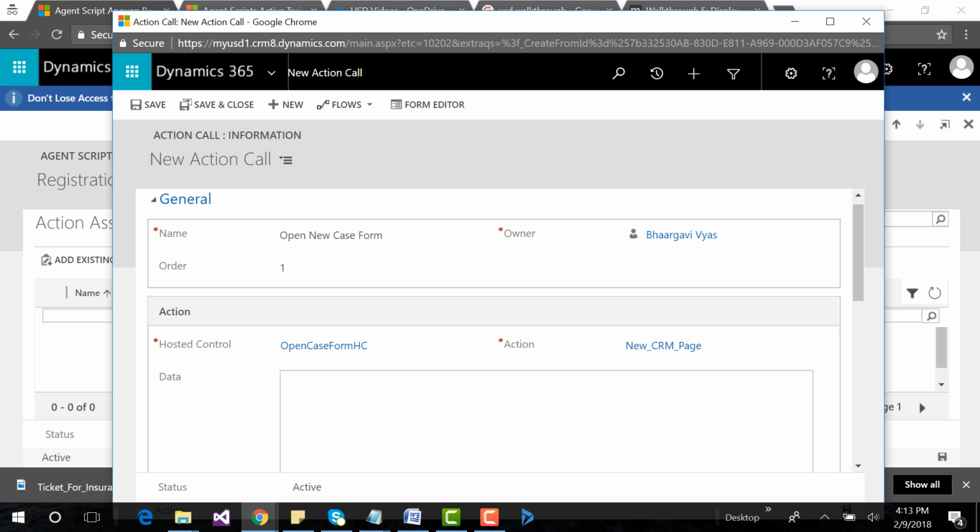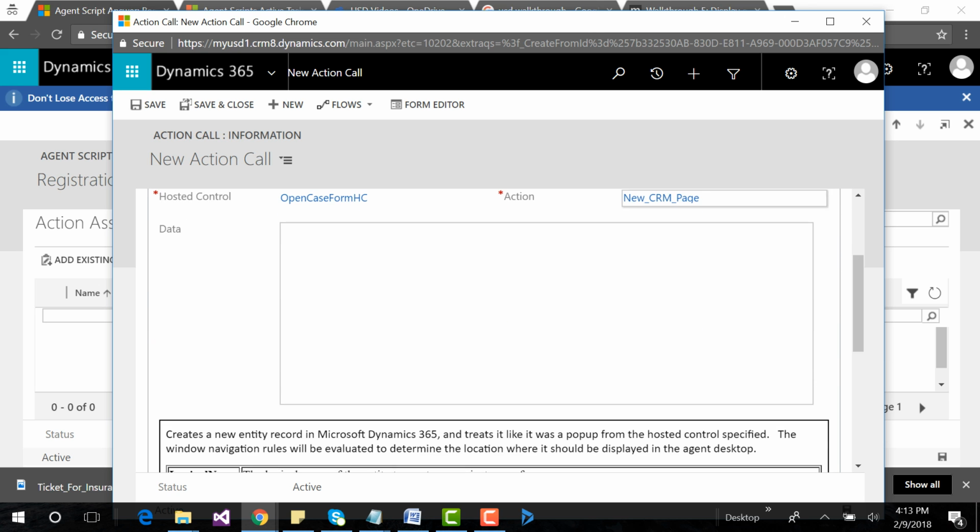Hosted controller we already defined over there also, right? When we created the new case action type, I am giving a name only. So whatever you want to give, you can give. Name is not related to something, but you should give some meaningful name. That's why if you are opening this application after some time, while opening the application, from the name itself you are able to understand why this form is created like this, right? So once you have selected any action, then it will indicate something, right?